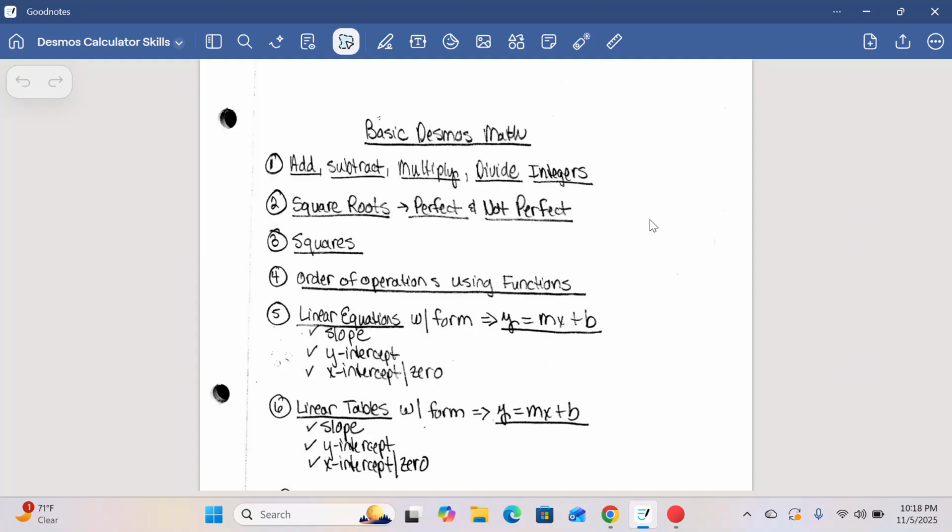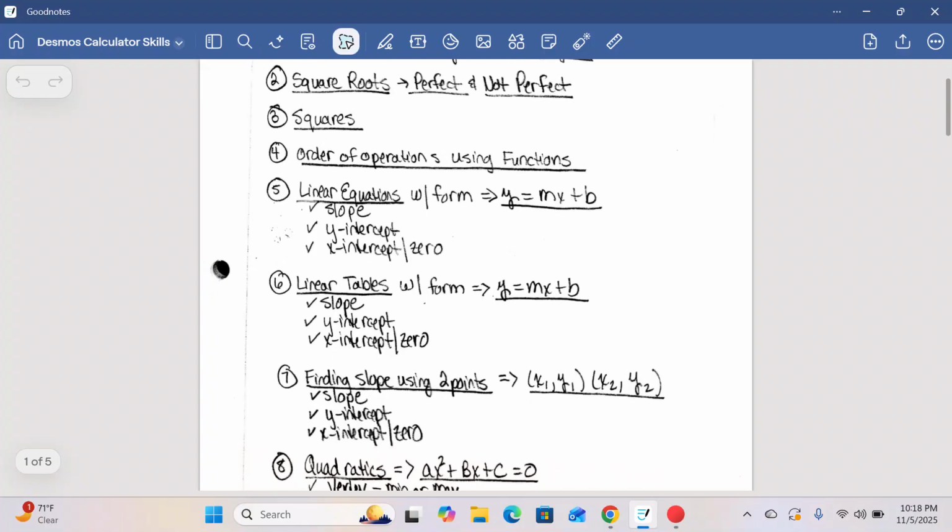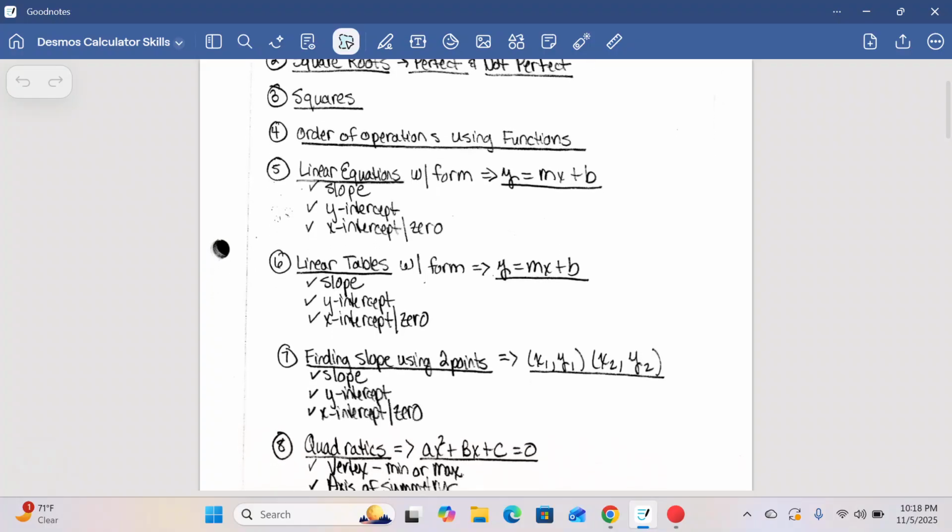Desmos. We're also going to have a crash course into linear equations and how you can plot a simple basic linear equation in y equals mx plus b into Desmos, and find your slope right away, find your y-intercept, and find your x-intercepts, or as they are called, zeros. And of course, our slope is also called our rate of change. We're also going to talk a little bit about linear tables with form y equals mx plus b. We talk a little bit about slope or rate of change, y-intercept, x-intercepts, and zeros.